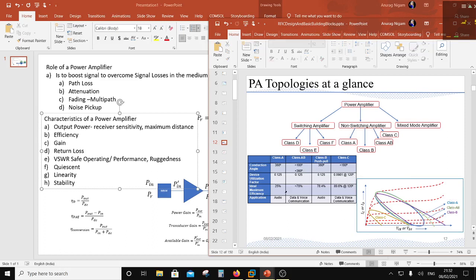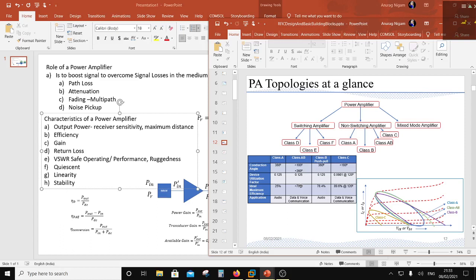So what happens to the efficiency? The efficiency of a class A amplifier is 25%, or if it is transformer coupled, it's going to be 50%. The ideal efficiency of class AB would be between 25% and pi by 4, that is 78%. At 180 degree conduction, that efficiency is 78.4%. So class B amplifier is 78.4%, which means it's conducting half the wave. Now if you go to class C with only 120 degrees of conduction, then the efficiency is 89.6%.